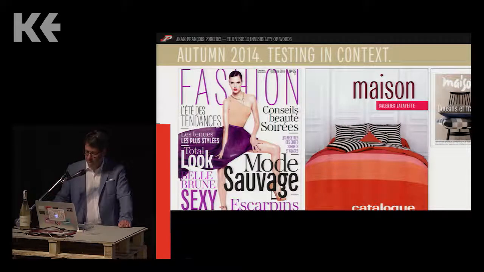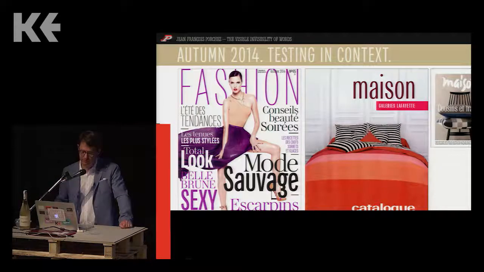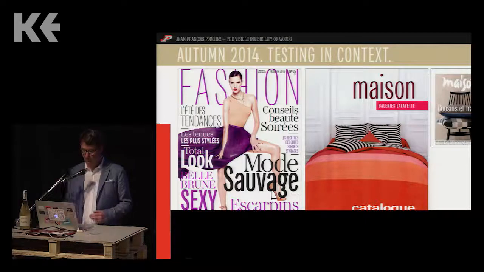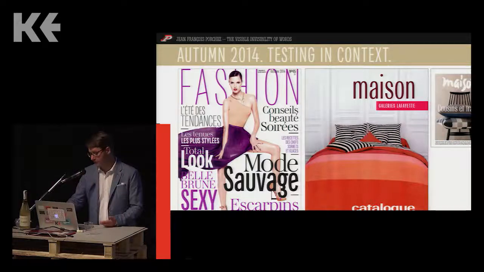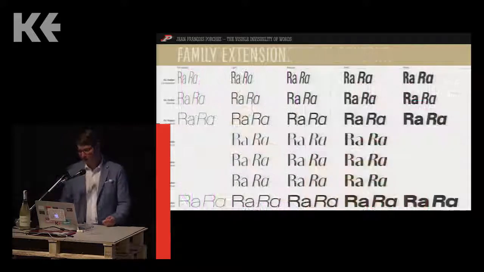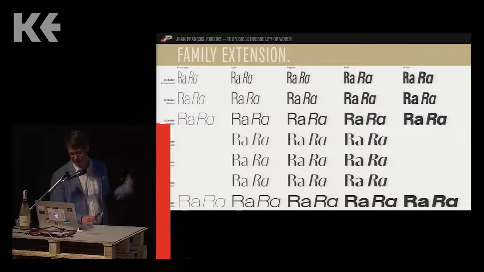But it works the same, especially because a large department store sells anything. It can be sneakers, it can be sport, it can be something for your home, it can be fashion. That's really the core business of the department store. But you have to have this mixture of different kinds of typeface to be able to address a different style, or different department, or different feelings, to have a communication which is not completely flat but changes all the time, because fashion changes all the time. So at the end, we end up with this kind of family.